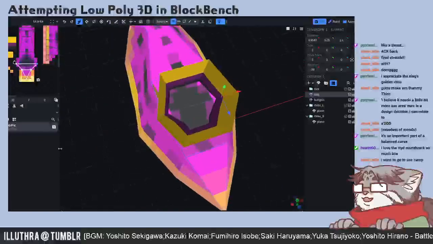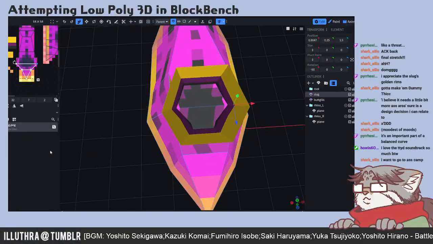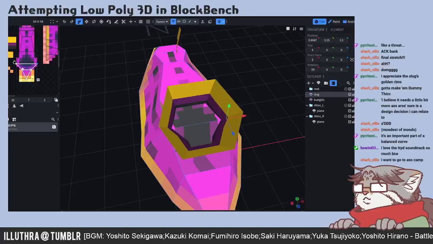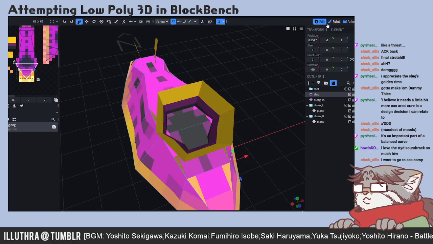This part will just inexplicably have more pixels. It's fine.